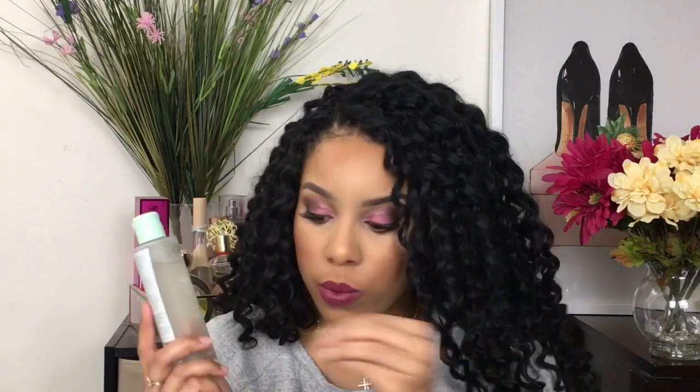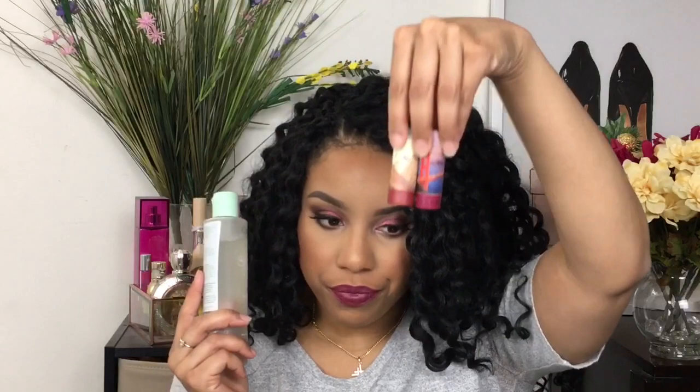It is so dry out here, which is why I'm going to use the Sephora lipstick stories rather than my usual liquid lipsticks, because of this weather, the air, everything is just so dry. So the thing that I love about this Caudalie purifying lotion is that it doesn't strip the skin. It still gives you moisture and hydration while toning your skin.